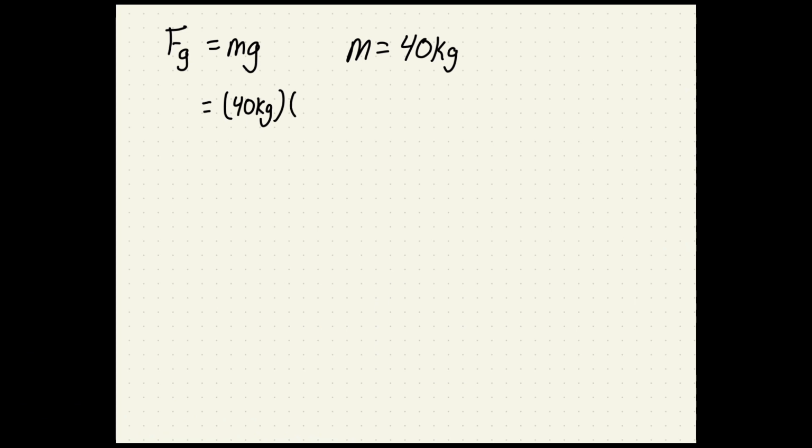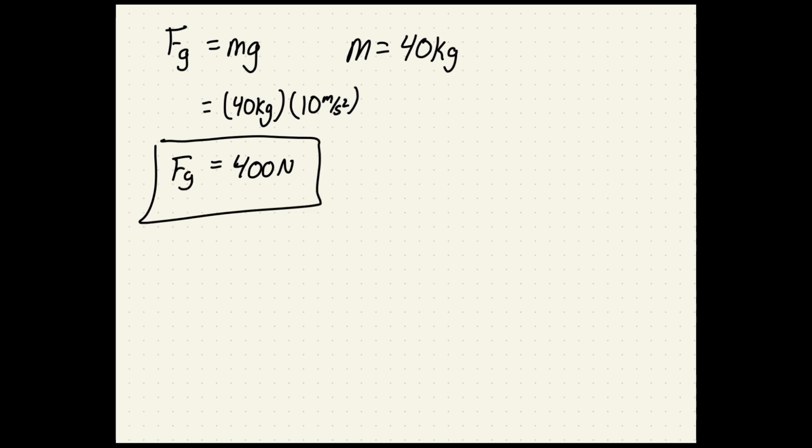So moving on, let's do an example or two. If I have a force of gravity acting on an object, and I want to know how much force the Earth's gravitational field is exerting on this object, well, I could figure out what the mass is using a balance or something like that. And let's say that our mass is equal to 40 kilograms. So our force of gravity we can then calculate as being 40 kilograms times 10 meters per second squared. And the result we get is 400 kilograms times meters per second squared, or 400 newtons. So our force of gravity magnitude would be 400 newtons.